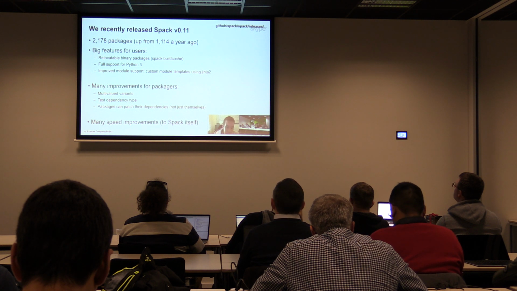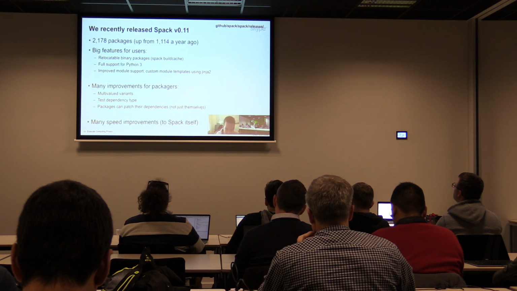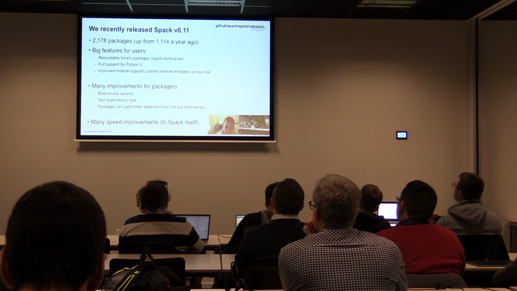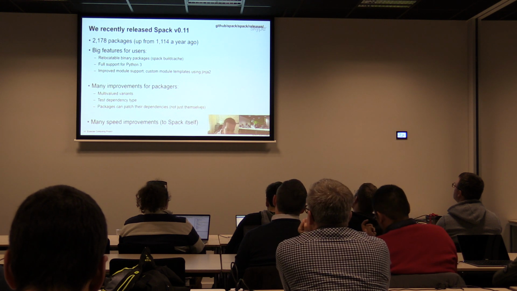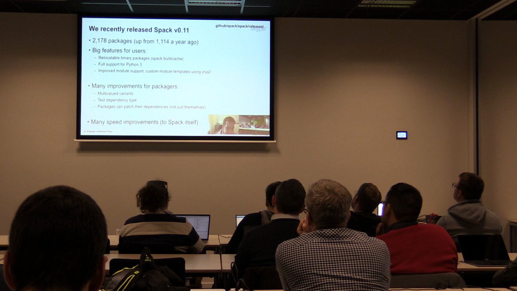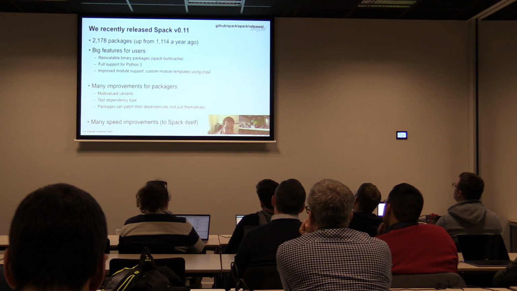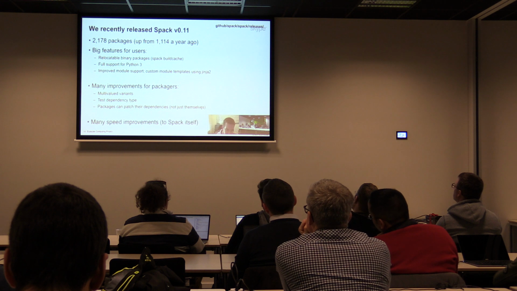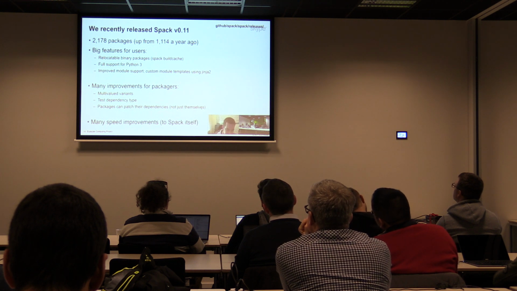So essentially what that means is you can say depends on some other package with a list of patches. Spack will go and fetch the patches. It'll take a content hash of the patches themselves, and it'll put it on the hash of the dependency package. And so that means that basically when you depend on something with a patch, Spack will make a special version of it just for you, just for your package that gets built alongside the others, and it won't interfere because these things can coexist because we RPATH everything.